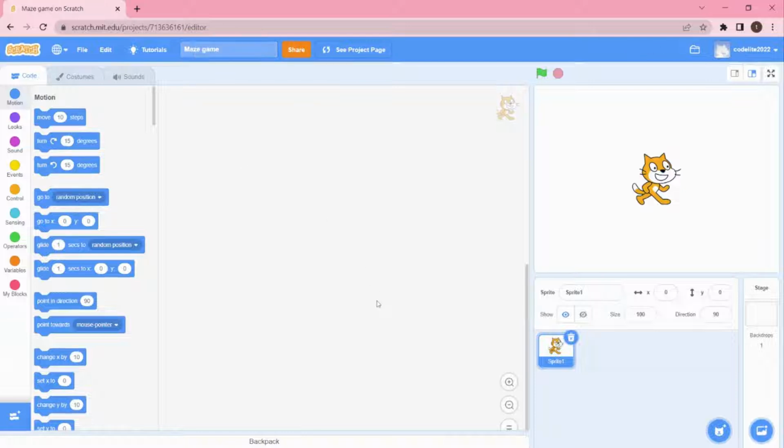I'm going to show you how to upload backdrops from your computer. As we are creating a maze game, we need a maze backdrop.